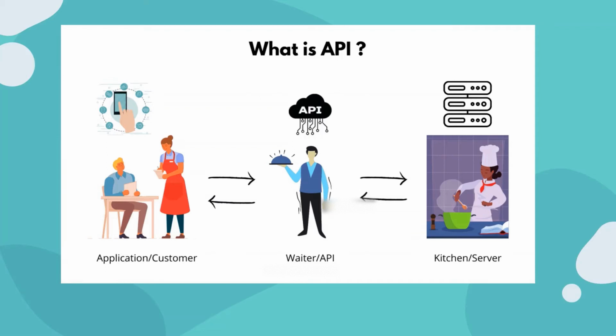I found this great restaurant analogy to understand how API works. Consider you are sitting in a restaurant for dinner. First, to order anything, you see what's available on the menu. Then you ask the waiter whether the item is available or not. If the item is available, the waiter will take our order and ask the chef who is present in the kitchen to prepare food for us. After preparing food, the chef will give our order to the waiter, who in turn will serve it to us. In this analogy, we can compare the customer to the client application, the waiter to the API, and the kitchen to the web server. I hope you can see how we can relate this process to API working.